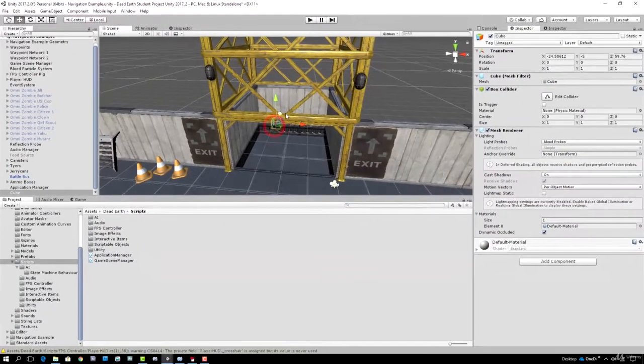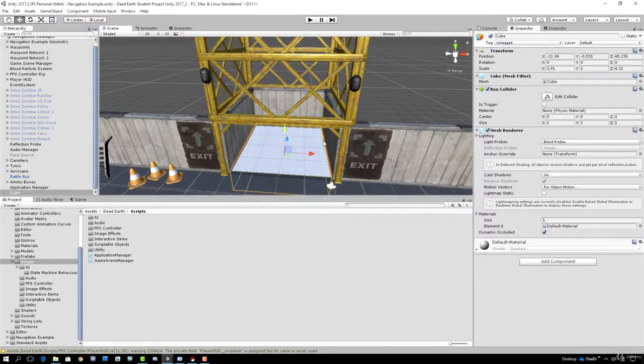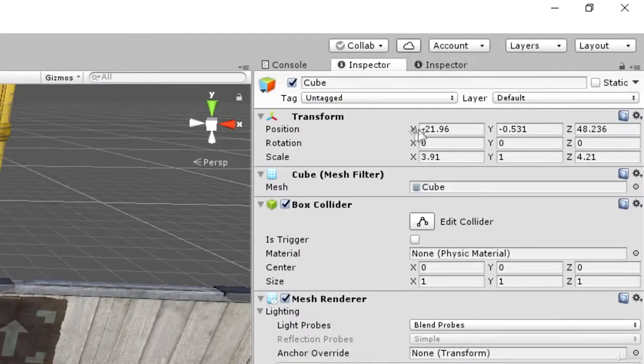There's the cube. So what I'm going to do is I've written down the settings for the position, rotation and scale, so I'm just going to paste them in, and then you can pause the video and copy down my settings. Saves me messing around for 5 minutes trying to get this thing to fit exactly. And there is our elevator cube resized so it fits within the shaft. Like I said, pause the video and make a note of those, or you can just line it up yourself using the translate and scale tools.